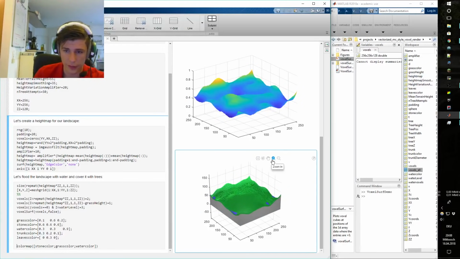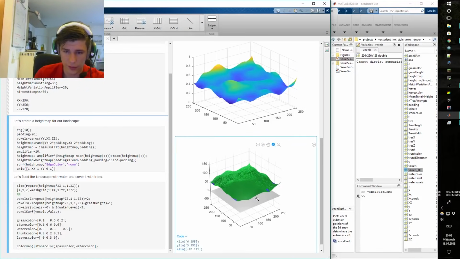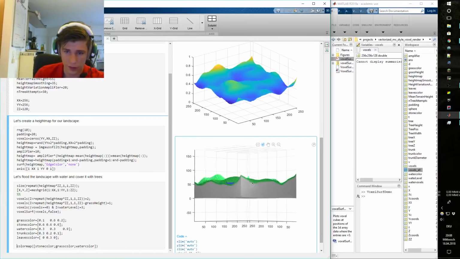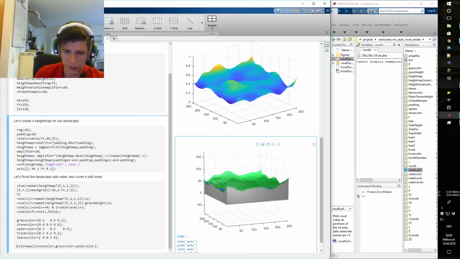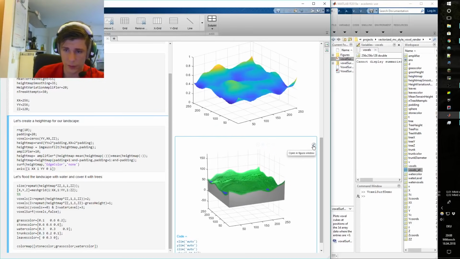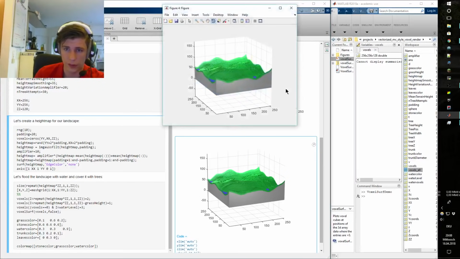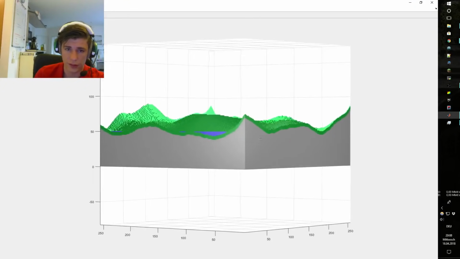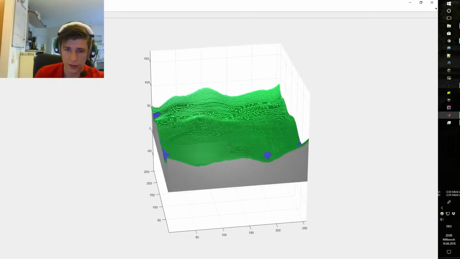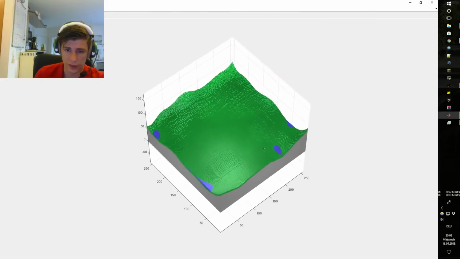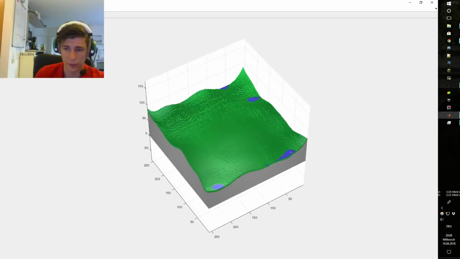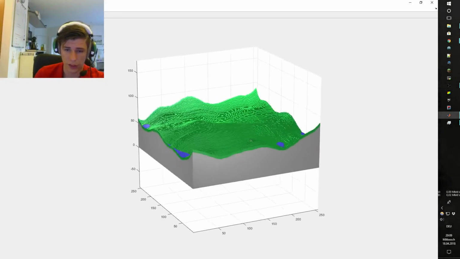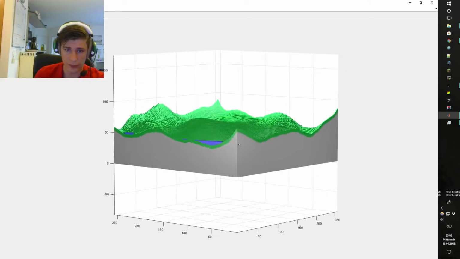Okay, let's make this a bit... actually, don't want to zoom in yet. We want to take a look at it. So for some reason this looks a bit weird because it seems to be transparent. Open in figure window. Yes, so we can make this a bit larger. Let's see, is this okay? Actually, is it even transparent? I think it's fine. So the water is solid at the moment. You can see that the water color is just not transparent yet, but we didn't add this yet.